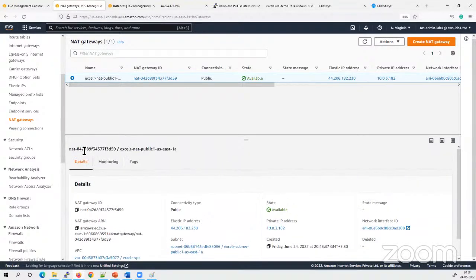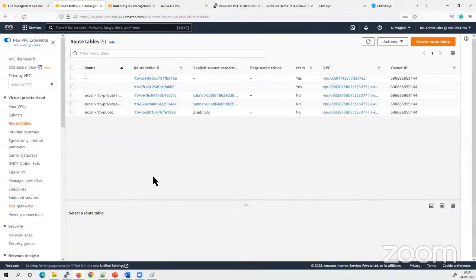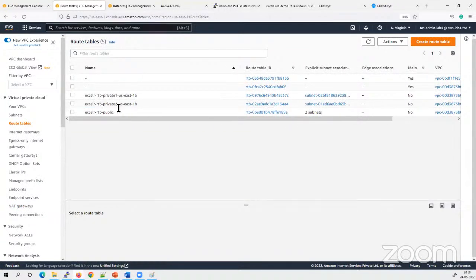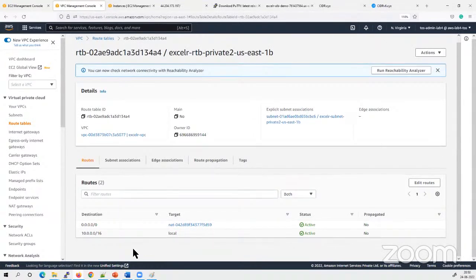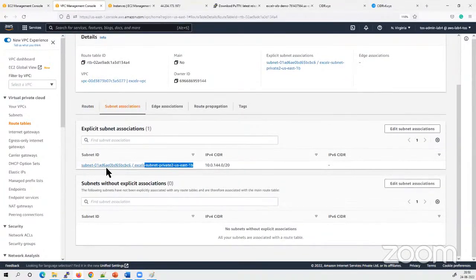So that's it. Then let us go and look at the route table of our private subnet. Here is my route table for the private. You can see there is a route to the internet, which is 0.0.0.0/0, via the NAT gateway. And if you go into this, there will be one subnet association.